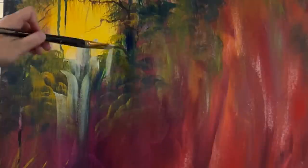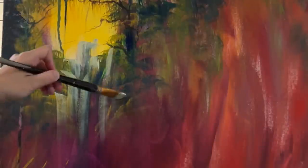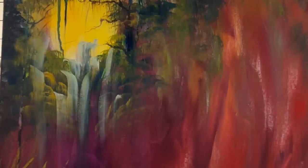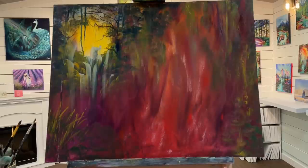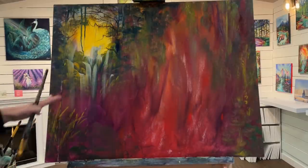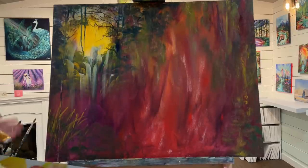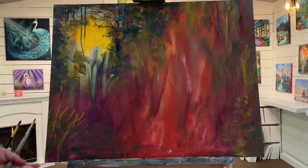Where we have the foliage, we can kind of just pull in some waterfalls there too. It would be pretty right here to create either some palm leaves and some daisies, or both — I think I'm going to do both. That way I'm showing you guys how to paint both of them so you can decide what you want to add in yours.